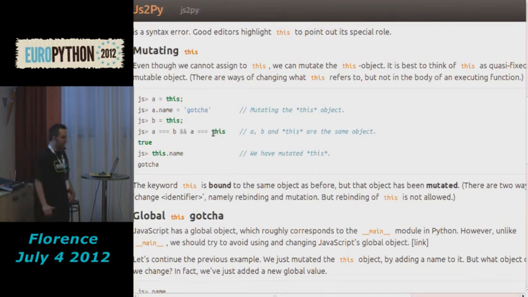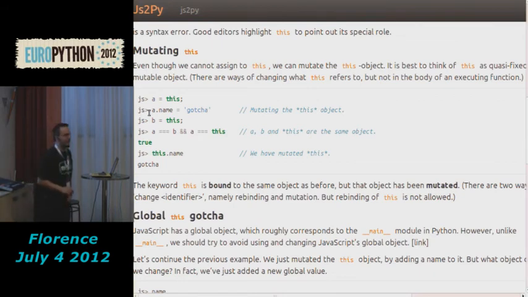The only way, well, not the only way. The most usual way of changing this is by calling a method on an object. So if you call something that has a period in it, oh, that's not what it says. Okay, we will get to that in a moment.